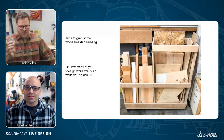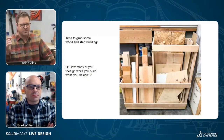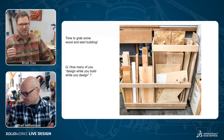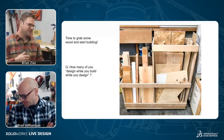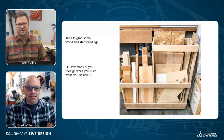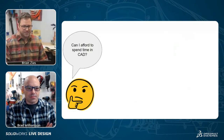Okay. So I had all this wood. I'm like, yeah, I should just start building. And I was so tempted. And I'm looking back, and I'm so glad I didn't just start building. But I'm wondering in the chat, if you guys had a project like this, would you just kind of design while you build? I mean, we all kind of do that sometimes, just start building it and you have an idea. But I didn't really have enough experience to be able to pull from that library. So ultimately, I'm like, okay, let me just CAD this up.